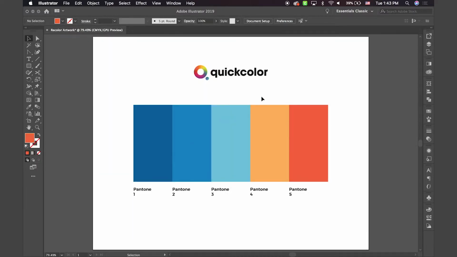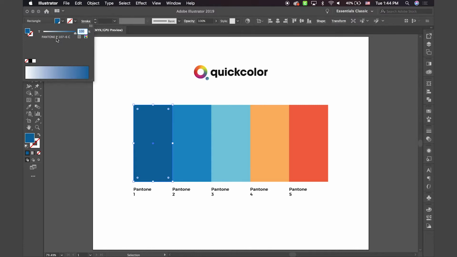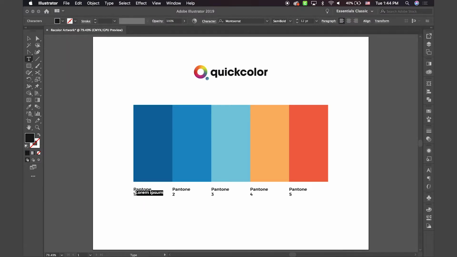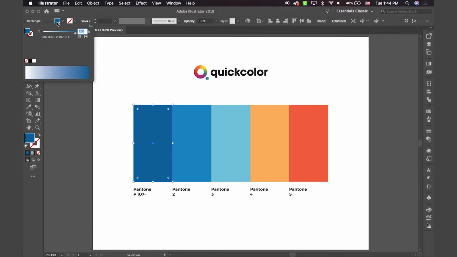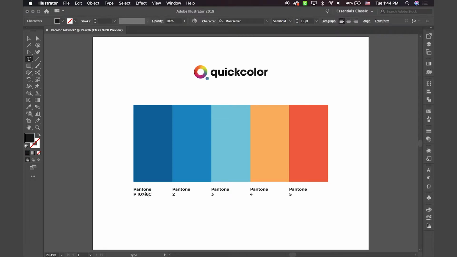And a quick way to find this color, let's say you click this Pantone color here, you go ahead and click it, you press Shift on your keyboard, and I'll show you the actual color code. So this is Pantone P107-6C. Let's write that in there. P107, let's go back. I forgot what it was. 6C, and that's coded. That's what C stands for.